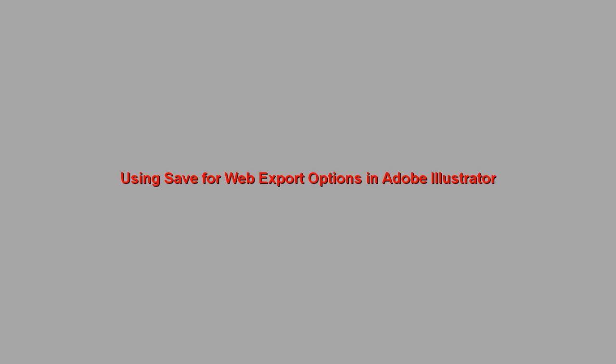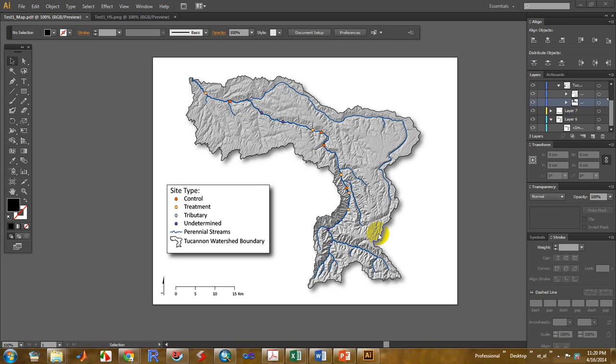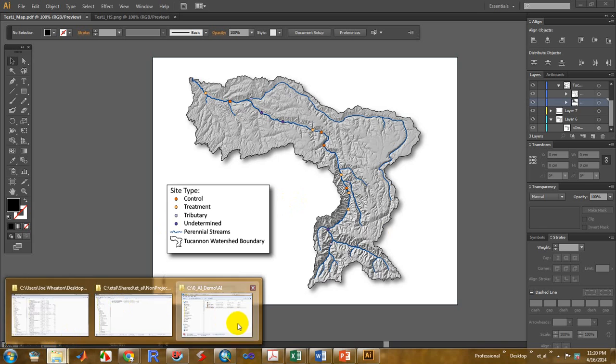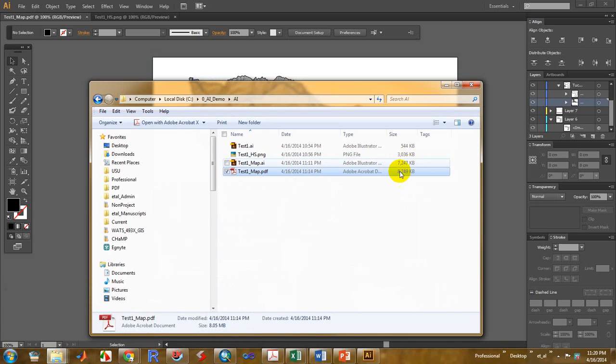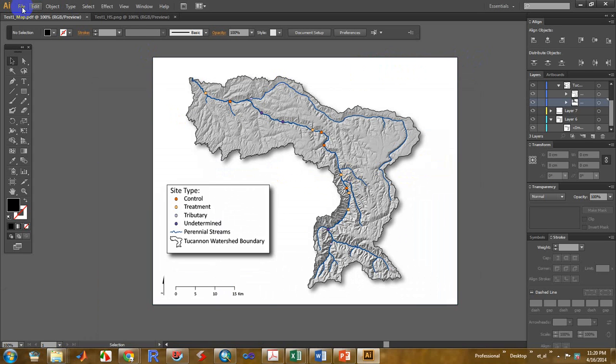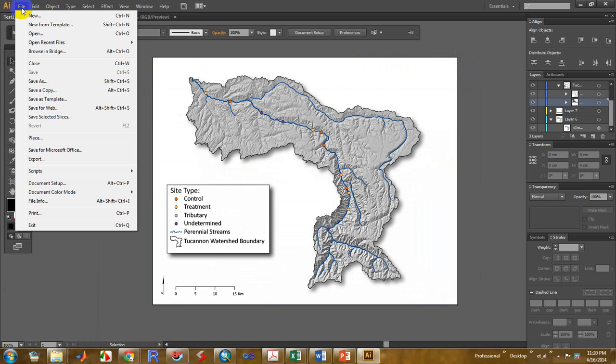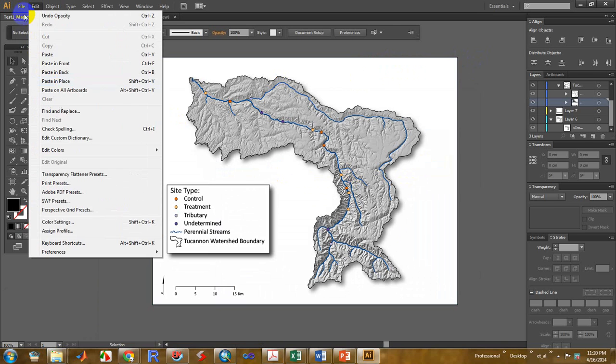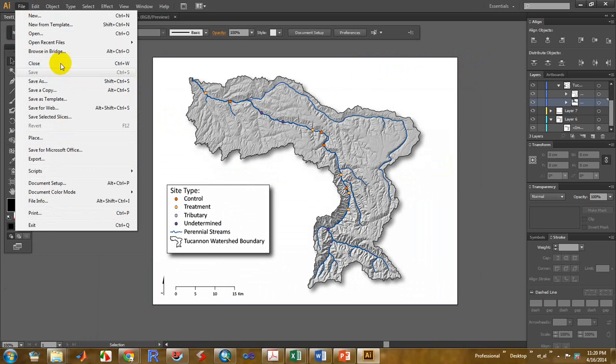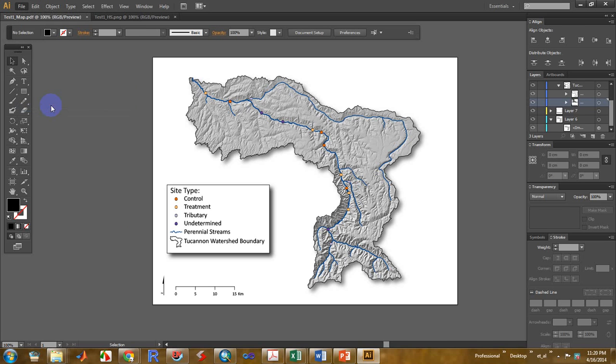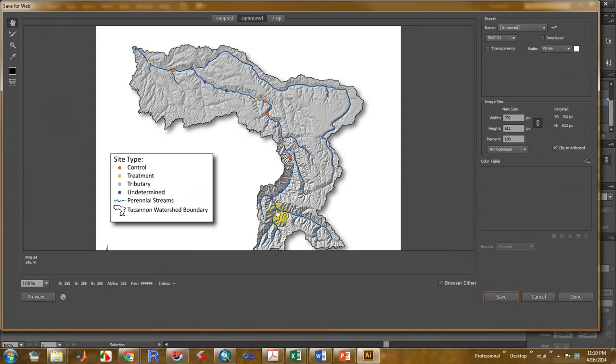So one of the nice things about Adobe Illustrator is even though you might end up with fairly large file sizes for the figures that you produce, so this one is not a great example of a huge file size, but we got a reasonably large file size here. The AI file's got 7.5 megabytes. But one of the advantages is you can save much smaller files, and you can rescale things as well using the Save for Web. And so I'm going to go File, Save for Web.